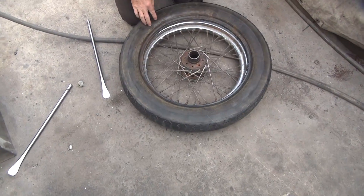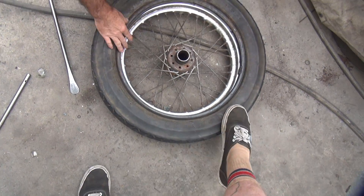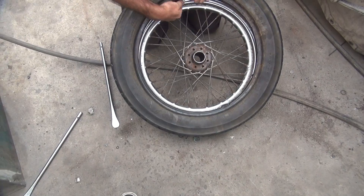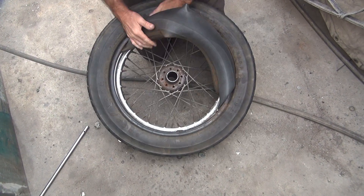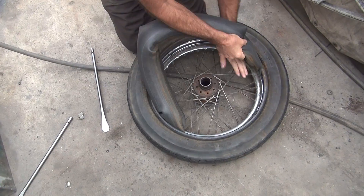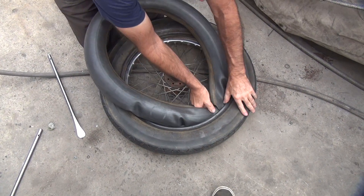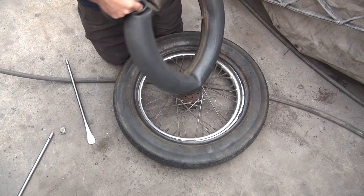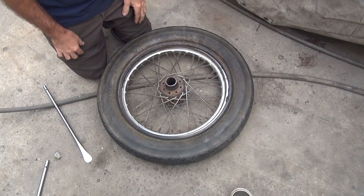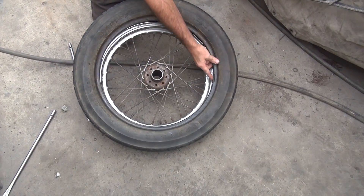Now that's out. Where was the valve stem hole? Right there — so you go 180 degrees away from it, put the tire up, and grab the tube. Pull it out and now you've got a sweet little pool toy for the kiddies. Pull it right up there. This one already popped out so it's easy — it still had air in it, not a bad tube, and it hasn't popped on you. You did your favorite tire here.